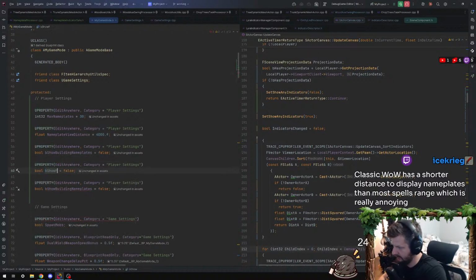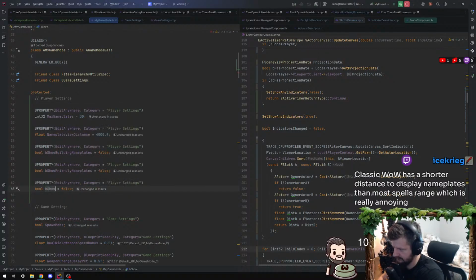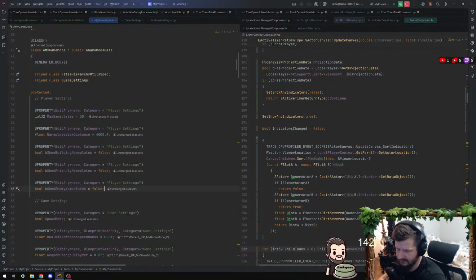B show friendly nameplates. B, and then what about neutral? Do I need a separate one for neutral? Or I think that is included in enemy nameplates there. I don't have pets or anything yet, so that's not going to matter.